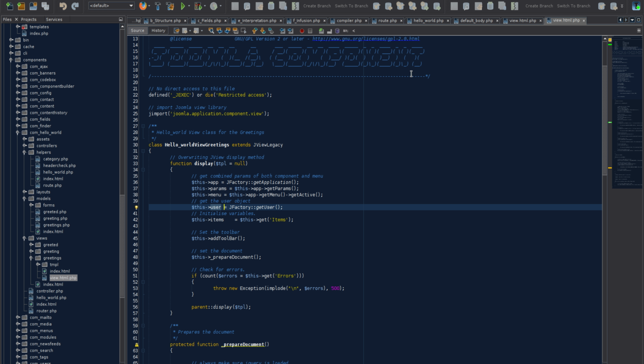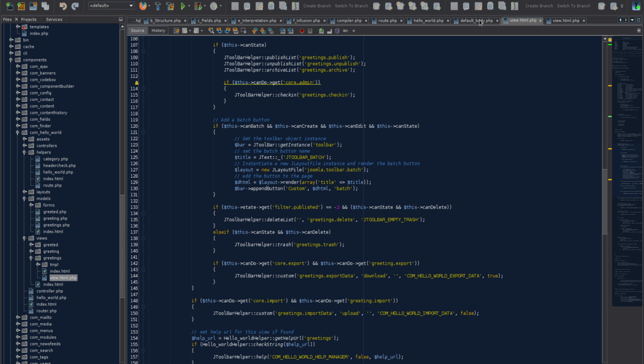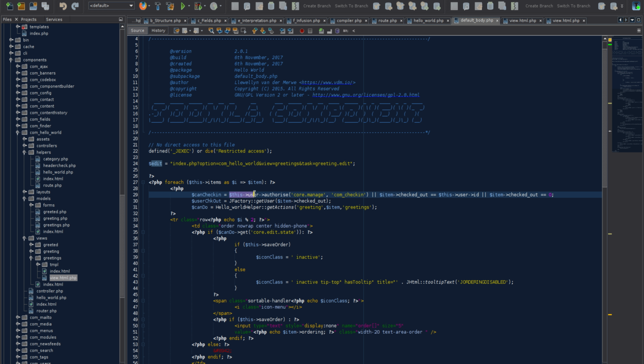So since we know that the user is on the page, and we go to the site, the admin area, this area, we see that it's accessing the user in the same way. It's using this as an object, user, and asking whether it has authority on the core manage to check in. And then it also checks and gets the checkout user details, and we'll see why in a moment. But we don't have the checkout user on the page. So what we're going to do is quickly get those values by going to the dynamic get and making sure that those values get brought to the page as well.